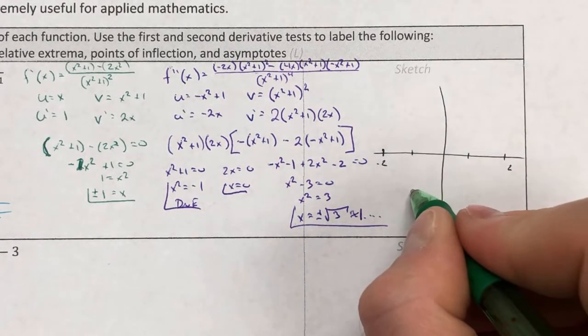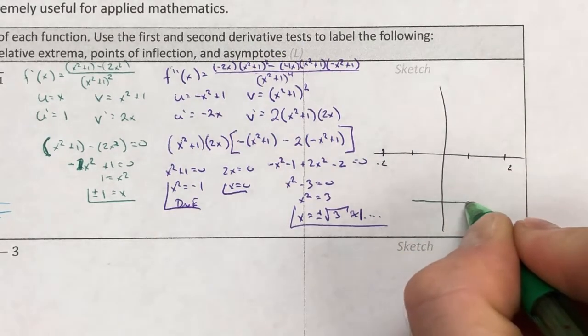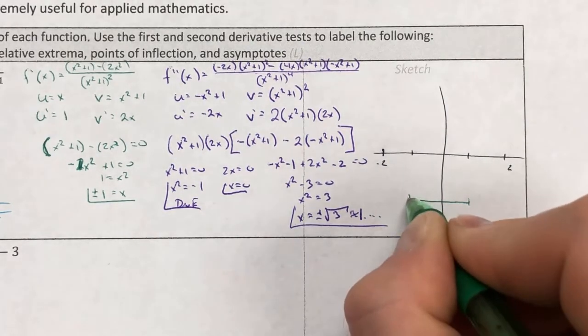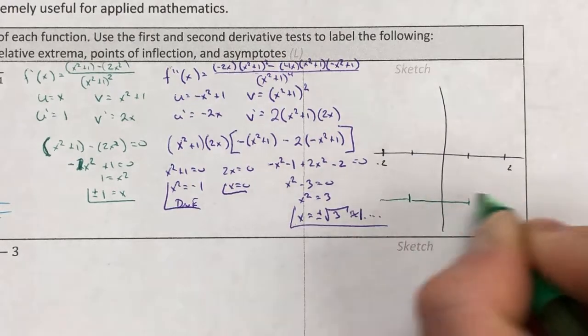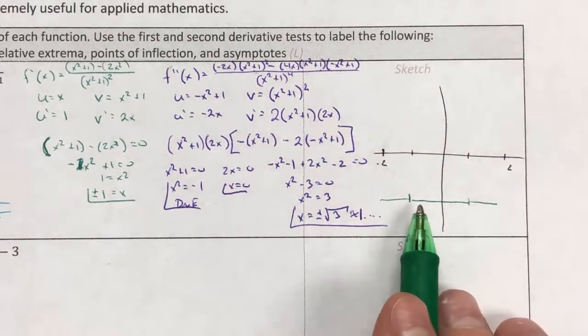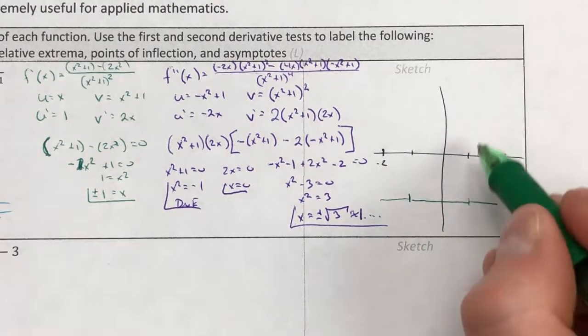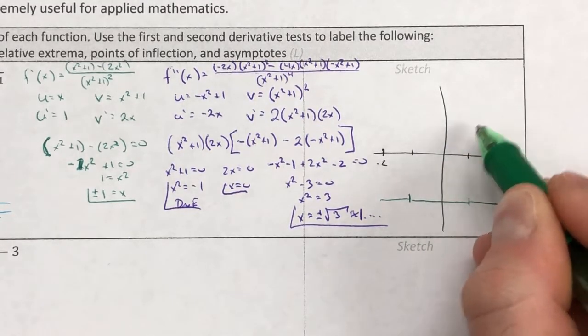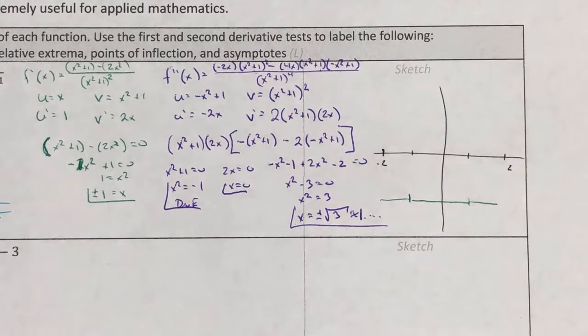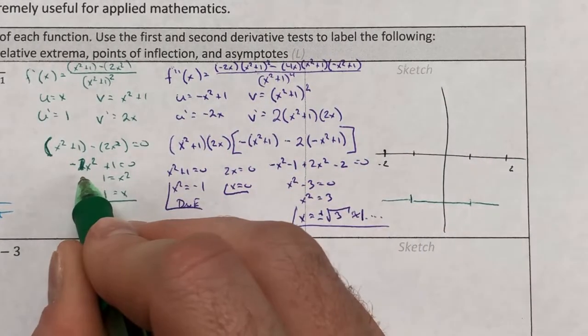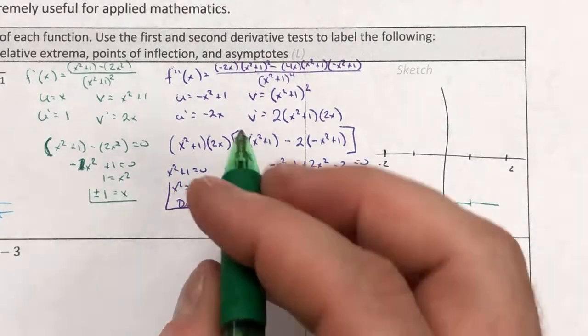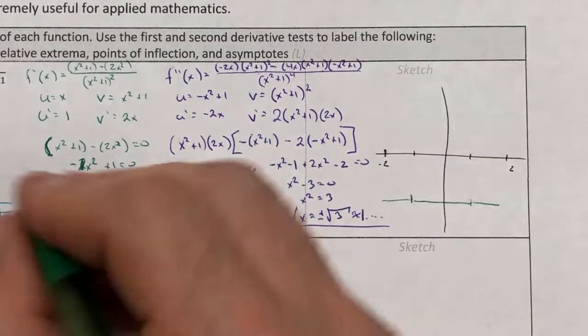So at negative 1 to 1, we've got something going on right here. What I need to know is the orientation of the graph between these two values, because I don't know if this is a minimum or a maximum. I don't know if it's going up or down between these 2 points. So what I'm going to have to do is plug in some points around the edges, which means I'm going to come back to this original first derivative and plug in some values to the left of negative 1.